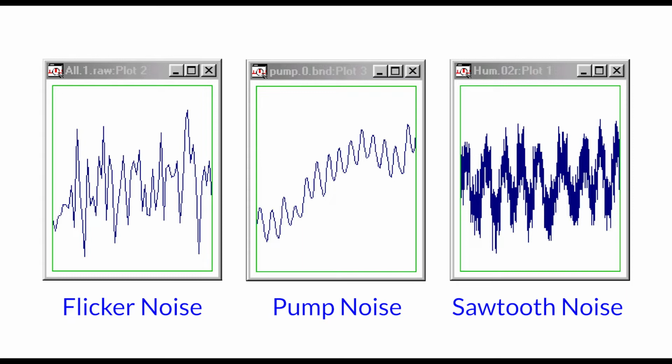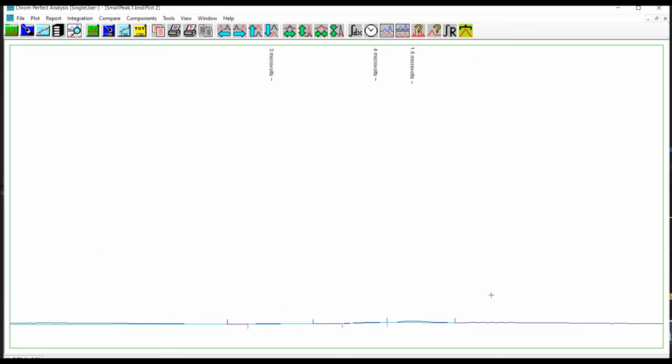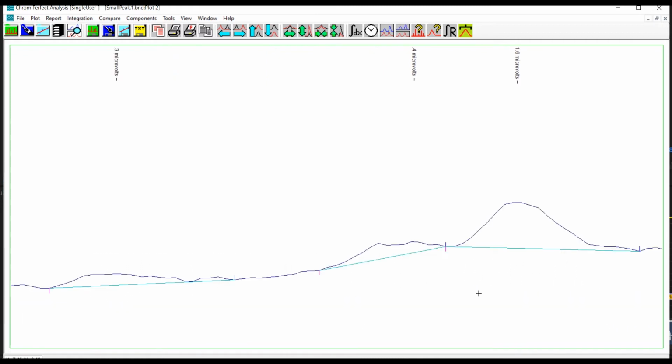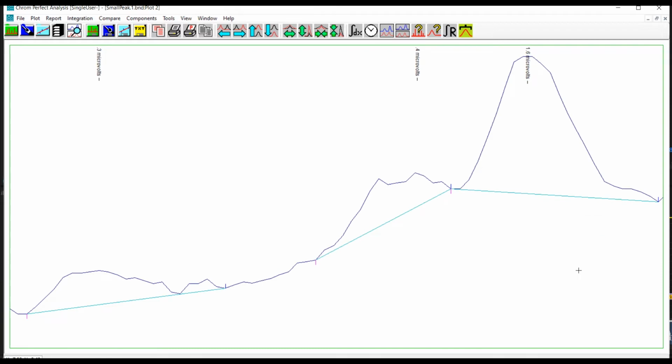Most detectors produce flicker noise on the order of several microvolts, and this noise usually determines the height of the smallest peak that can be detected. In the presence of noise, the baseline is never really flat, so tiny peaks vanish into the noise floor. Before they vanish, they become hard to quantify. A common rule of thumb states that the signal-to-noise ratio must be at least 10 to 1 for accurate quantification. With proper adjustment, ChromPerfect can detect peaks with a signal-to-noise ratio as low as 1 to 1.